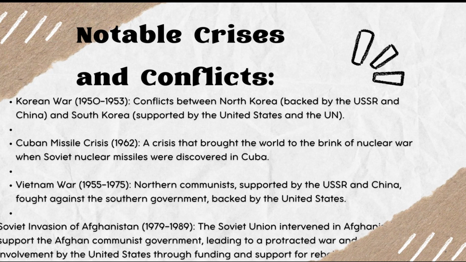Notable crises and conflicts. Korean War, 1950 to 1953, conflicts between North Korea, backed by the USSR and China, and South Korea, supported by the United States and the UN. Cuban Missile Crisis, 1962, a crisis that brought the world to the brink of nuclear war when Soviet nuclear missiles were discovered in Cuba. Vietnam War, 1955 to 1975, Northern Communists, supported by the USSR and China, fought against the Southern government, backed by the United States.